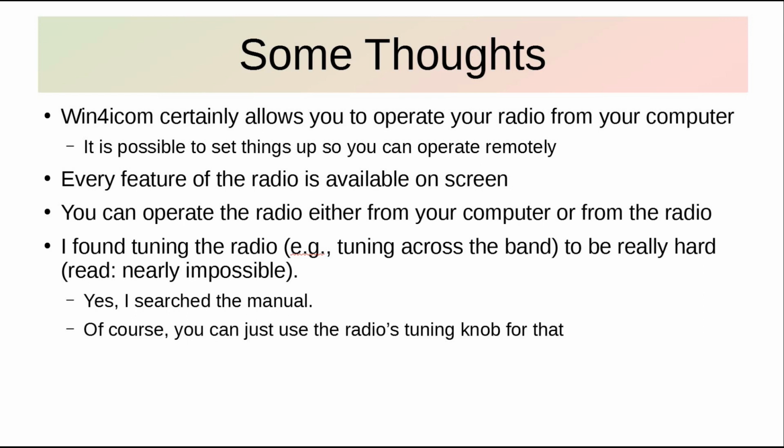So, some thoughts. Win4Icom certainly allows you to operate your radio from your computer. It's even possible to set things up so that you can operate remotely. It appears that every feature of the radio is available on the screen. So if you're having trouble seeing the little dinky screen on the Icom 7300, this allows you to make it much bigger and you can see it. Now, you can operate the radio either from the computer or the radio. And if you make a change on the computer, it shows up on the radio. If you make a change on the radio, it shows up on the computer. The two are linked together.